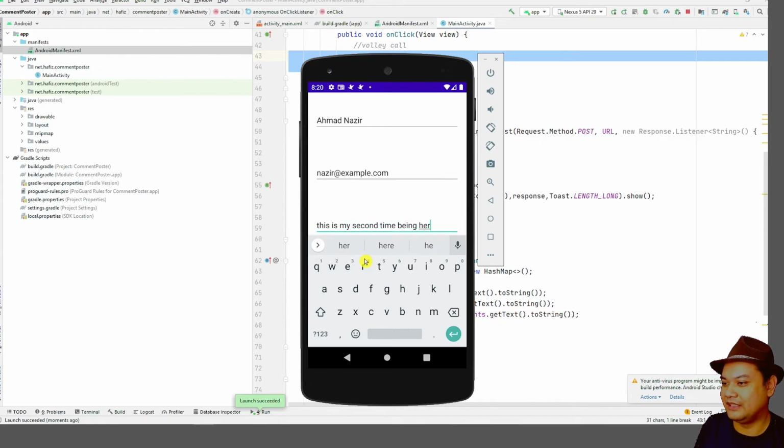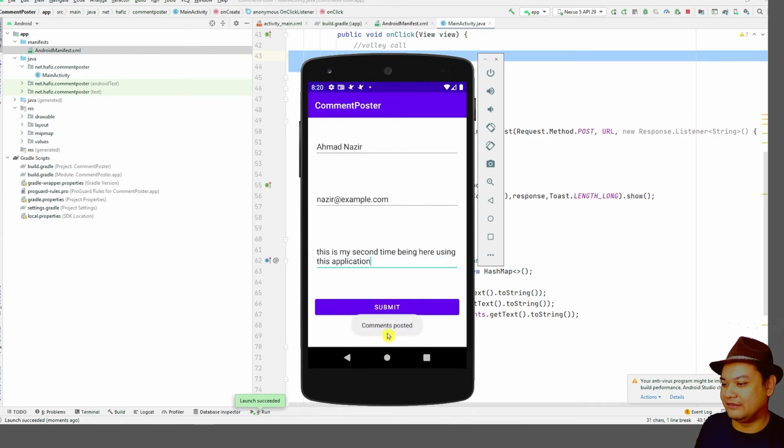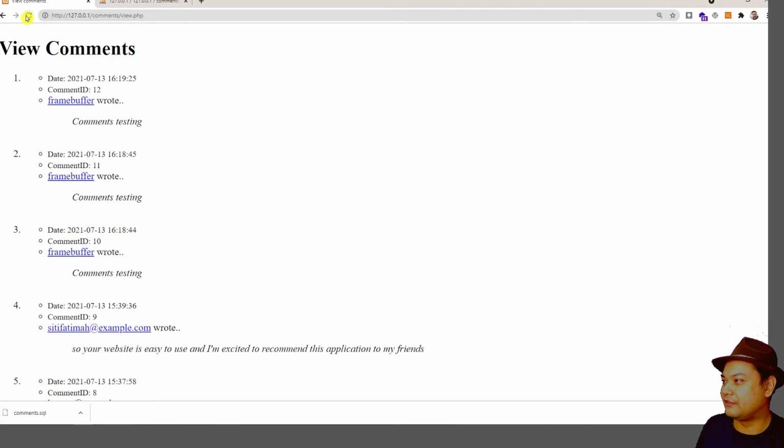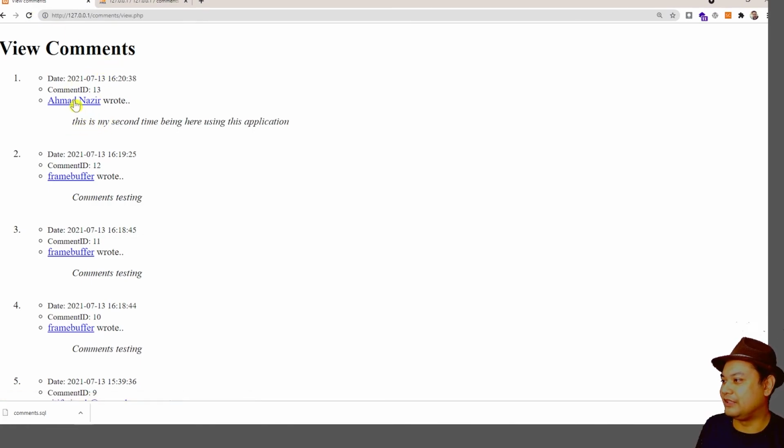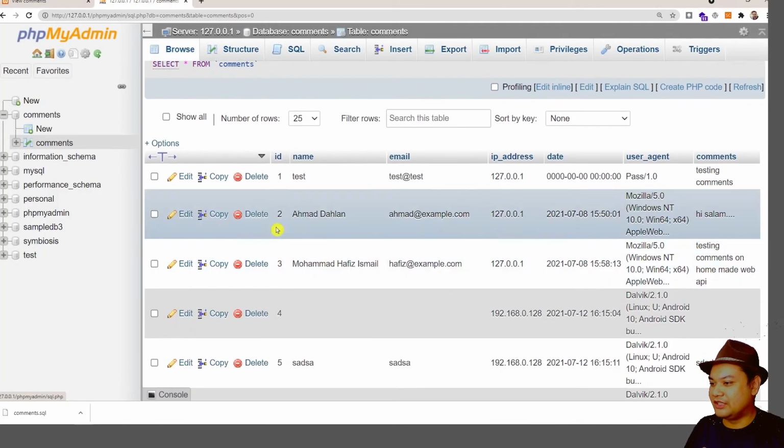this is my second time being here using this application. So when you click submit, you will get the feedback, comment posted. So you can view in this comment, the comment posted by Ahmad Nazir. When you want to view more details, you can go to the database and browse the structure.